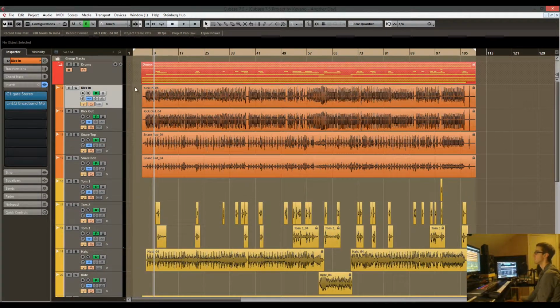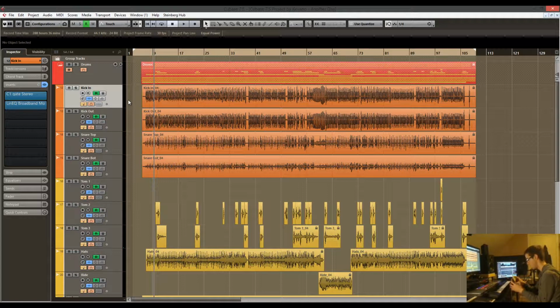I'll give you guys a scenario where I have a bunch of drum mics. All of these were recorded audio, right? In this case, I have an inner kick drum mic and an outer kick drum mic, and I'm going to be mixing these together. I want a nice blend between the 2 mics, and the best and easiest way to have that blend is to have an individual fader for each of those mics, move them up and down, find a nice mix between the 2, and then call it a day, right?